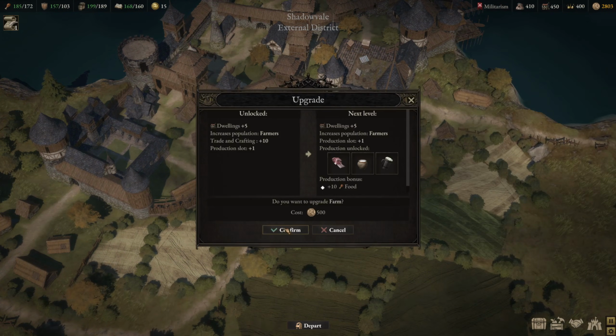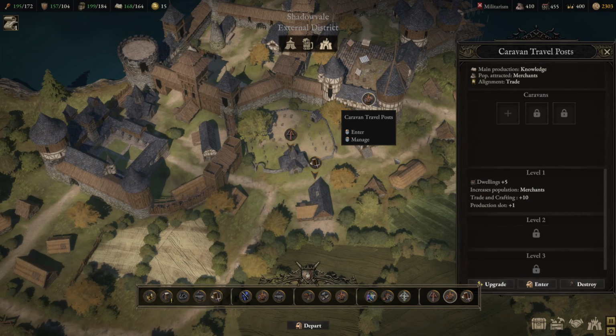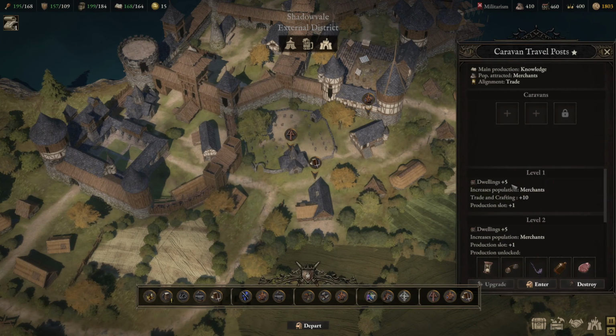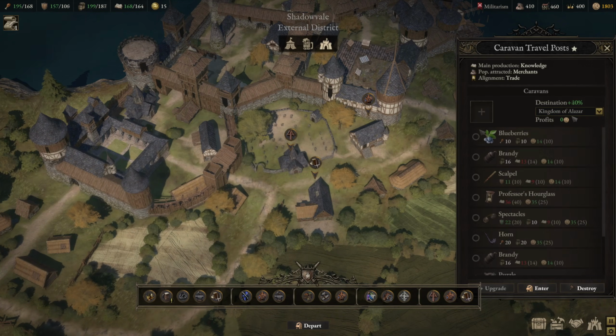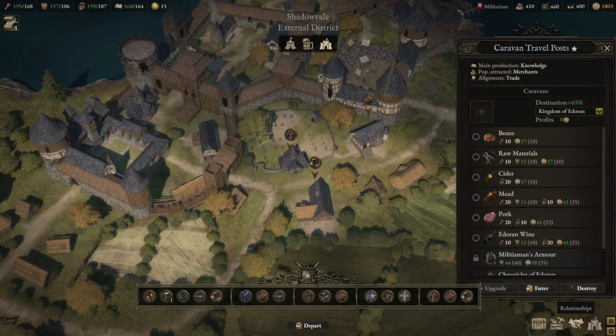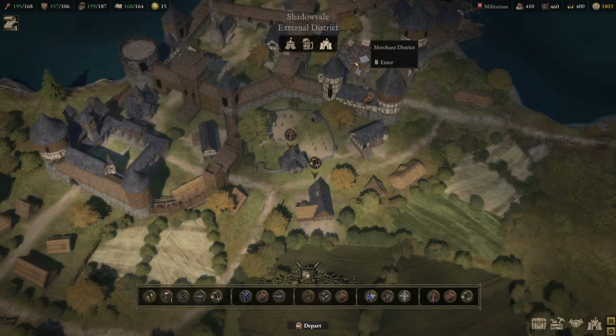Farm's going up to level 2. So this costs kingdom currency, and we're going to be able to generate more food and stuff. That's going to be useful for this thing up here. Upgrading the caravan trading post. Okay, so we select that, then we can choose what we want to generate. So let's see here. These two right here, these are the ones I'm going to get the most benefits of trading with, because I actually am on very good terms with these two kingdoms. So I will stick to those.